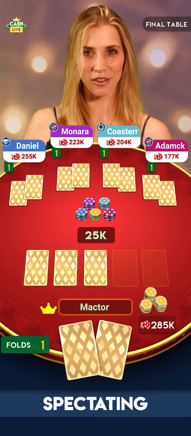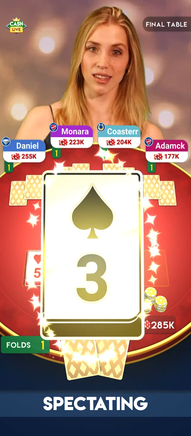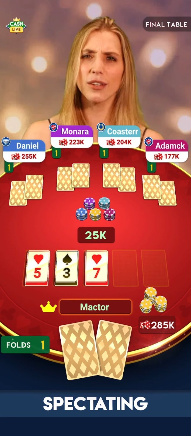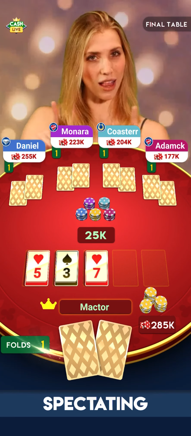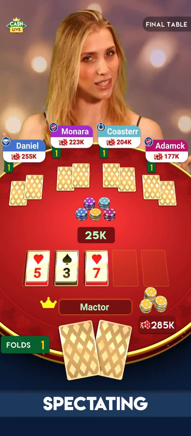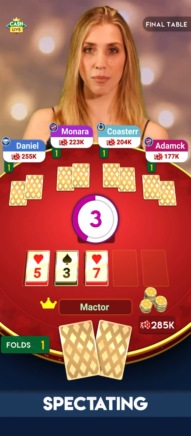Let's check out your first flop. And the flop is the 5 of Hearts, the 3 of Spades, and the 7 of Hearts. Okay, players, before you do anything, take a good look at the cards in your hands and at that flop, because you'll notice you all have but 1 fold to use at the final table. So, just as before, it's decision time. Swipe right to go all in or swipe left to fold.